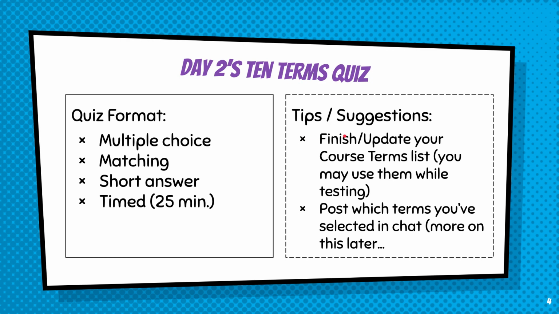A couple of tips and suggestions. First, please make sure that you finish or update your course terms list. You can use them while you're testing. It's an open note test, okay? And then second, this is something we did in class, post which terms you've selected in chat. More on that a little bit later. I'll get to that when we come back later in this presentation.